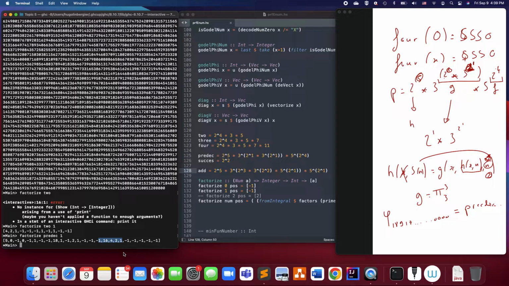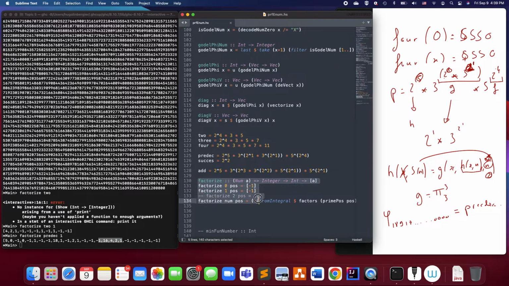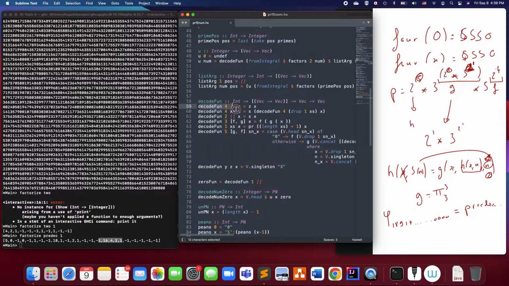So you can retrieve the information. It's not very easy, but we can retrieve the information from that. That also shows you a bit more concretely how that works, right? So we have the equivalent of this factorize function that retrieves the information I just showed you, and we use that information to decode the function and apply it using only the primitive recursive functions, right? All of this is the definition of primitive recursive function. You have the 0, successor, composition, projection, and the recursive schema, right? That's basically the textbook. And here I just have something to put an X if it doesn't match any of those.